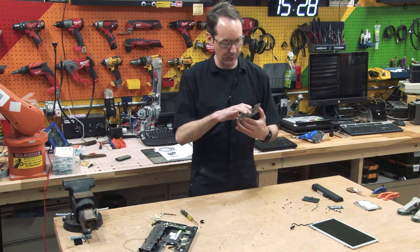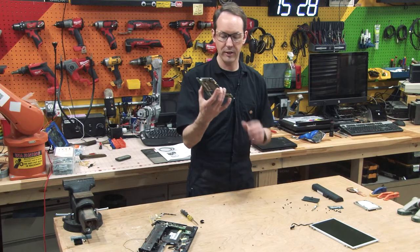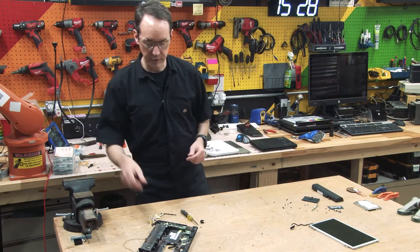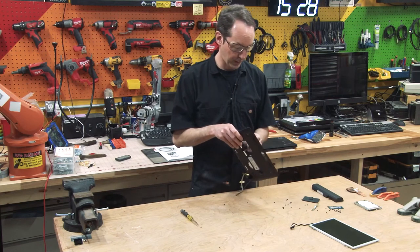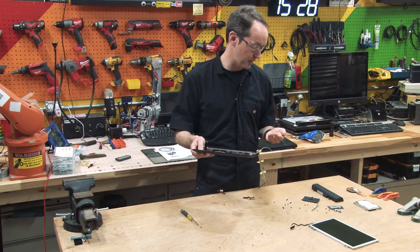So this is neat. I've got pretty much the whole damn computer right here, and that's all the bigger it is. And if they can make them that small, why isn't Asus making its own version of the Raspberry Pi? Do they have a little tiny single module computer like the Pi? Does Asus make something like this? I wouldn't be surprised if they did.